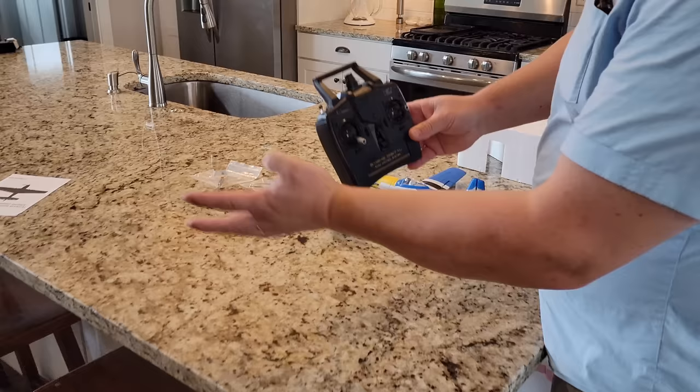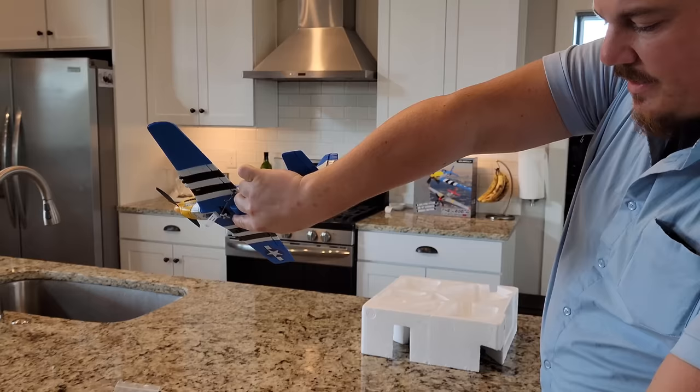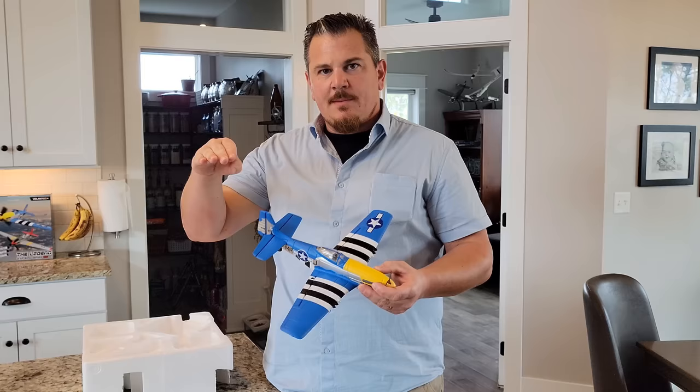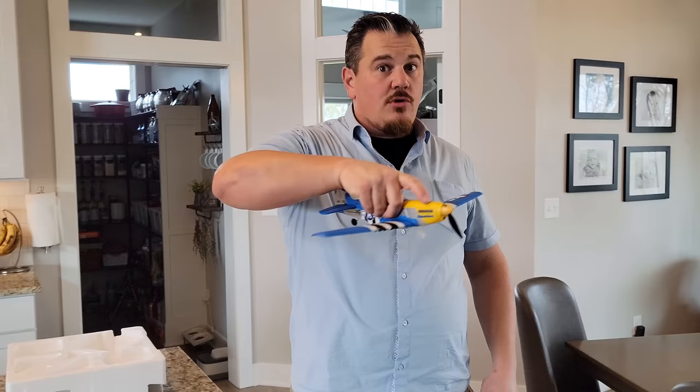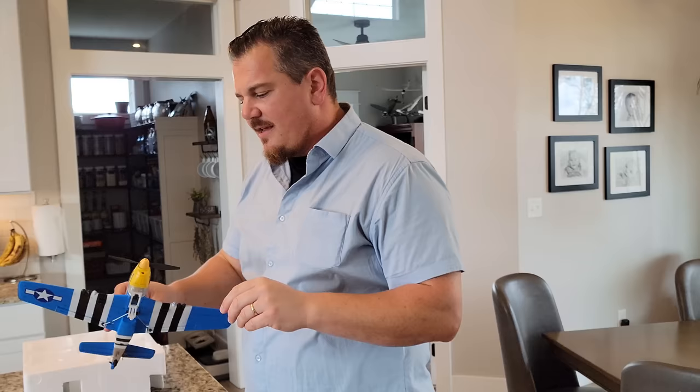Okay, and then one touch aerobatics plus down stick completes a loop regardless of mode. One touch aerobatics plus stick to the left would roll to the left. One touch plus to the right would roll to the right. Now keep in mind, it's going to execute the entire command. So if you press the button and you tell it to roll to the right and then you're like, please, no, no, no, just turn right. Well, it's not gonna turn right, it's gonna execute the maneuver first. So if there's a tree coming up, don't sacrifice your plane to test it. Test it in wide open spaces with no obstacles.